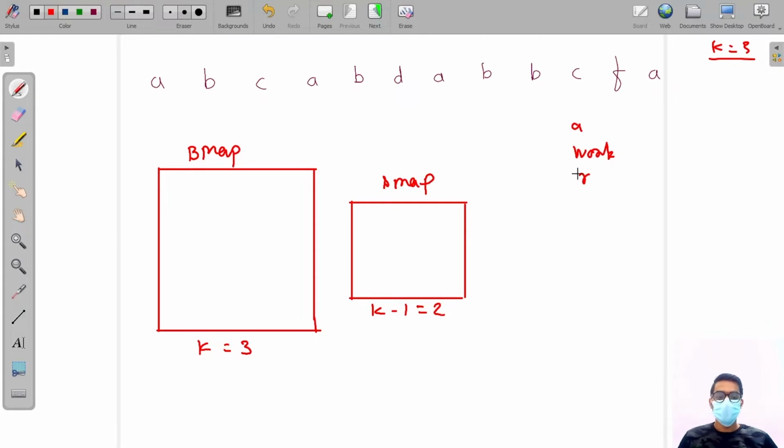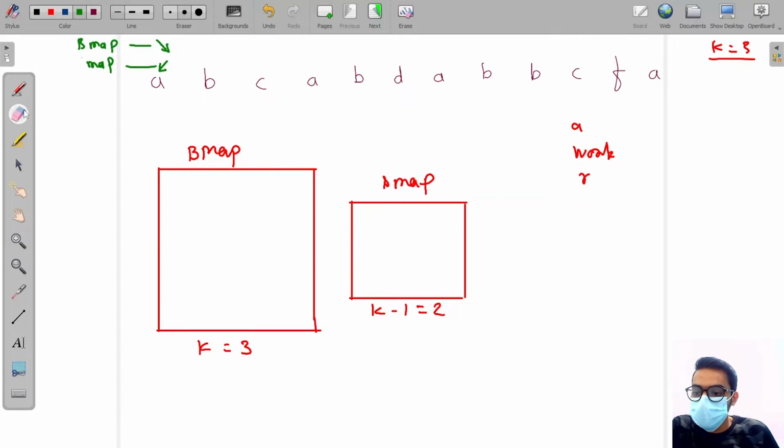Now we need to acquire some elements. After that we need to do some work, and after that we release the elements from the maps. So at this point I'm writing this type of arrow for acquiring elements for the small map, and this type of arrow for acquiring elements for the big map.